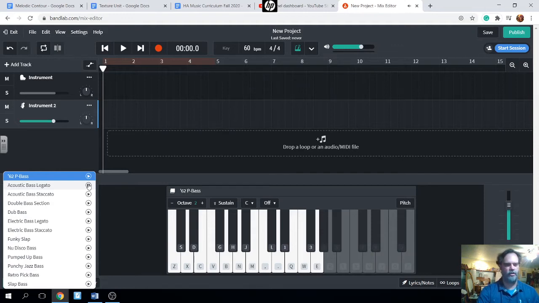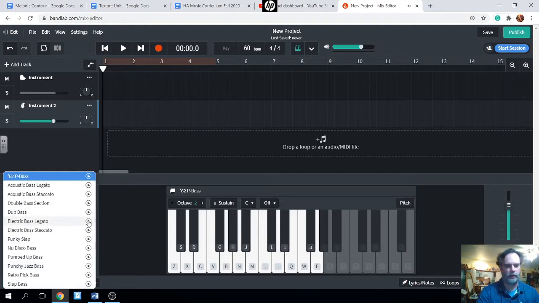It's more of a jazz bass, and even a shorter bass sound. Let's go down to one of these. How about the funk slap? Punchy jazz bass.